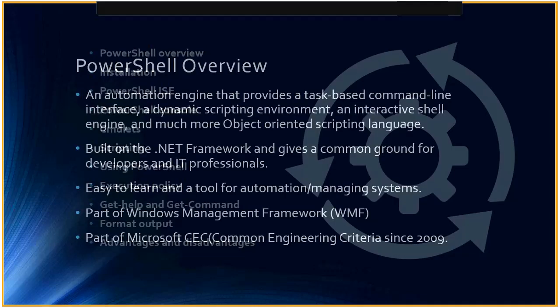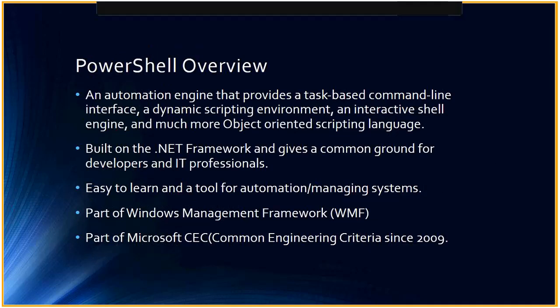So let's start the overview. PowerShell, as defined by Microsoft, is an automation engine that provides a task-based command line interface, a dynamic scripting environment, an interactive shell engine, and much more, an object-oriented scripting language. So let's break each statement down and try to understand what exactly it means.